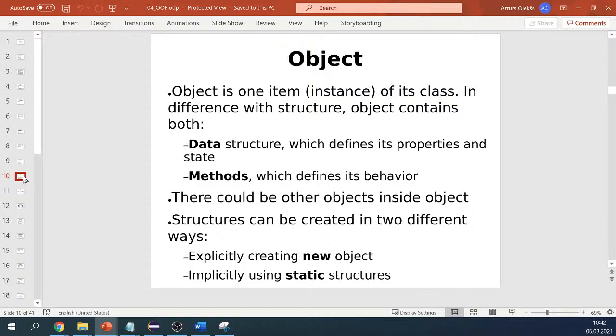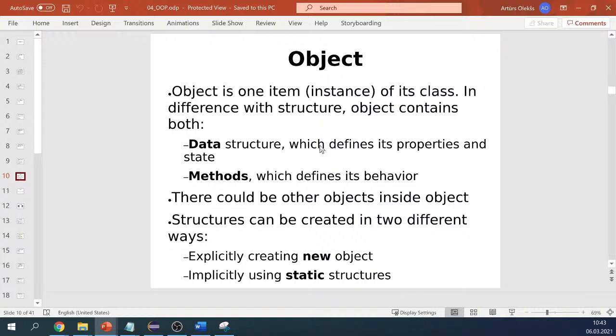And the object, compared to the structure, contains both the data and the methods, which define the behavior. And there could be other objects inside as well. When we store them in the attributes of the class of the object, structures can be created into different ways.